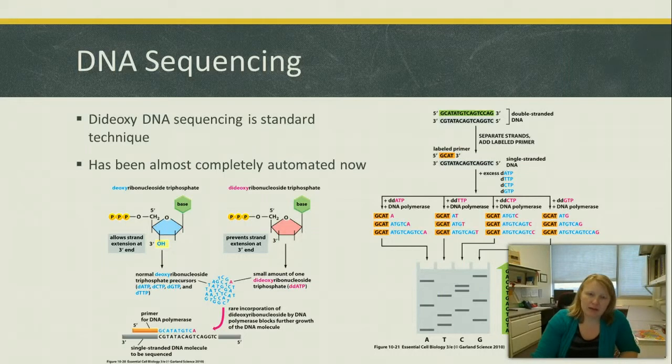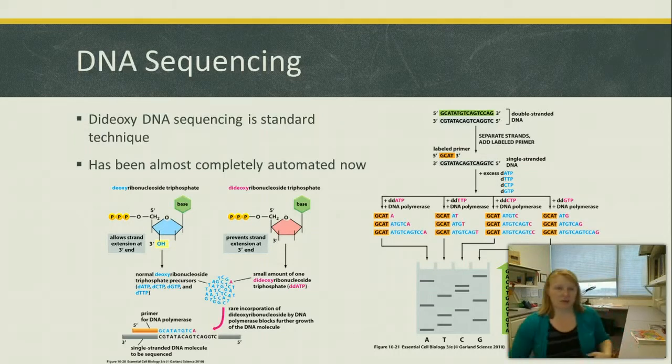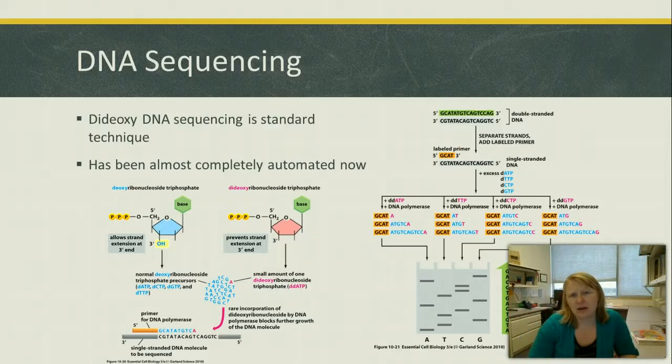What they'll do is read and then stop when it gets to, for instance, if we're in the deoxy ATP section, the first time it comes to an A, it's going to stop. So it'll put the A on, and then that's the end. And then the next time it comes to an A, it'll stop. And that's just how we then sequence it. You can see here that we can line up the bands, put the bands in order by size, and that allows us to sequence the DNA. So we'll know exactly what the sequence of that DNA originally was. As you can see in the picture here, our sequence clearly runs ATGTCAGG or AGTCCAG. And that's just how this deoxy sequencing works. It's kind of cool, but it's cumbersome, especially if you're doing a long sequence of DNA.